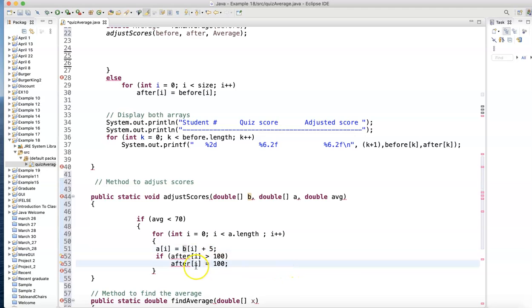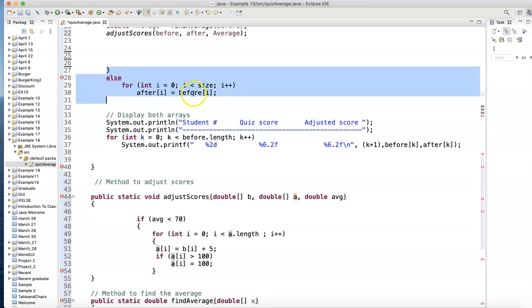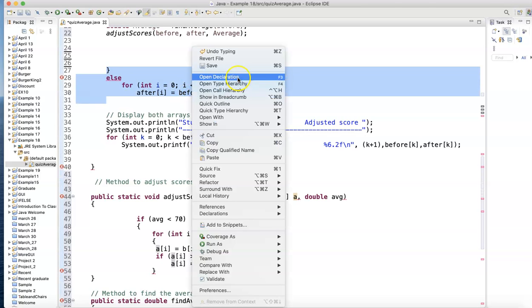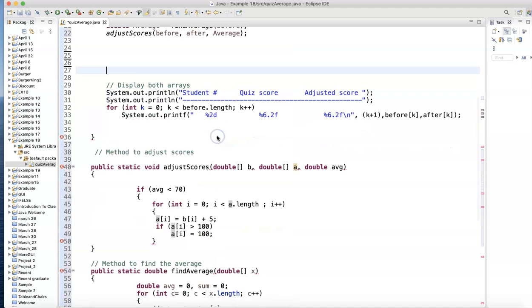Add 5 points. And if the after is more than 100, then make it 100. And there's the else part, which I forgot to put. Let me just take these. When I cut and pasted there, I forgot to take that piece with it too.